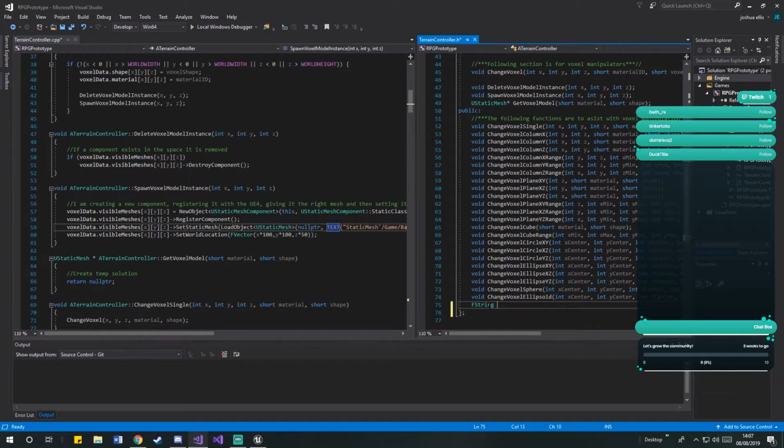Unreal's quite new to me, so it will be difficult for me to initially wrap my head around all of this and figure out how it works, but I'm hoping that by the end of today I've got more of an understanding of the different data types and variables that Unreal Engine uses and has implemented in its source code.